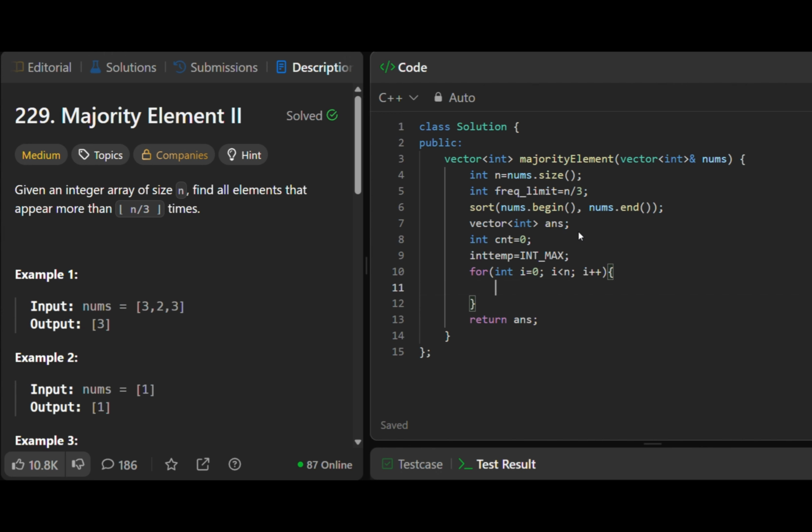Now what we'll do, if our given element, that is we are storing in temp, is equal to the current element, then we will just increment our count. Okay, and in else we will check if the count is greater than our frequency limit.